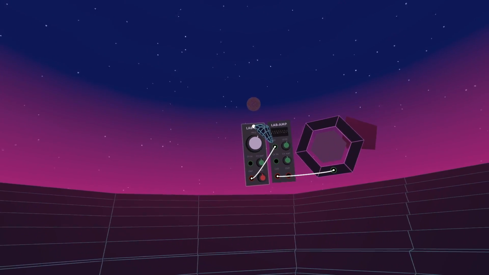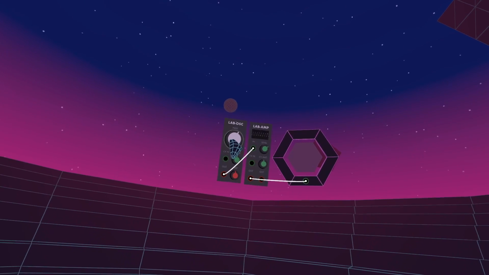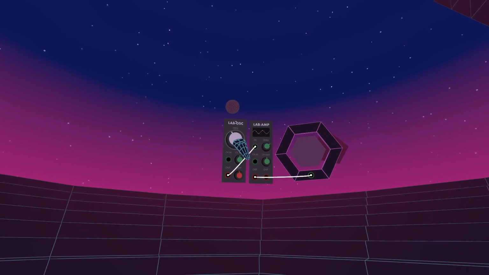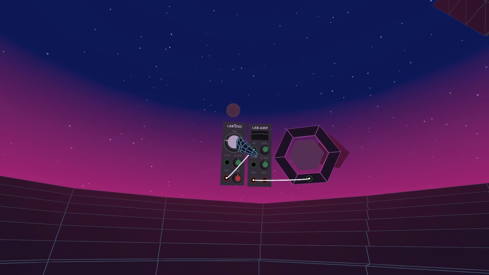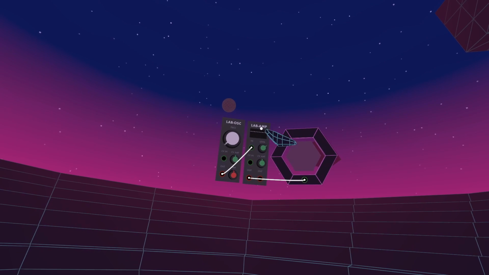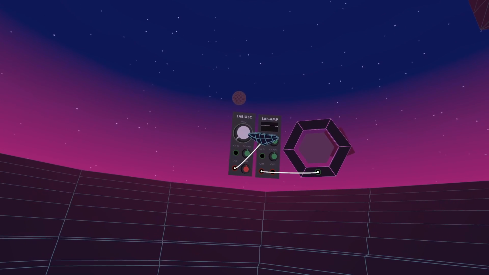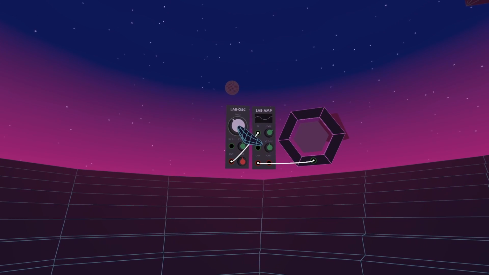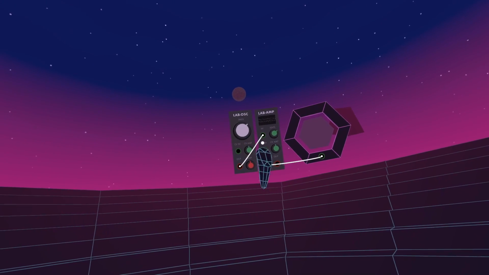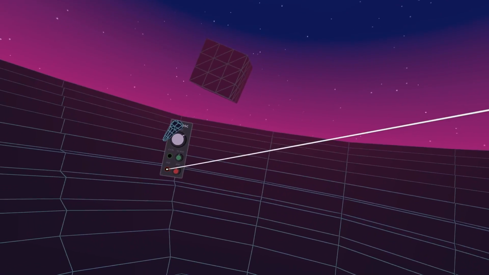I'm just going to move it here for now because I want to bring the frequency down, and I want you to look at the waveform display, because you'll be able to see as I slow down, it gets slower and slower and slower, to the point where we can actually see the individual oscillations. There's one, there's another, and so on. So this is inaudible, but as we speed it up, it gets faster and faster, we can start hearing things. Okay, let's grab this and put it back over here because this is where the sound starts.